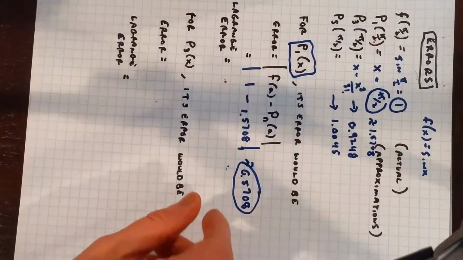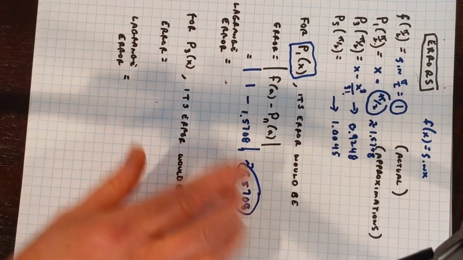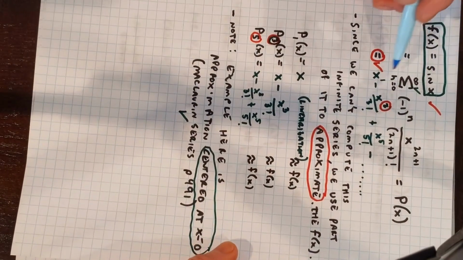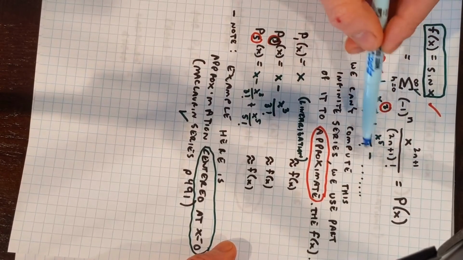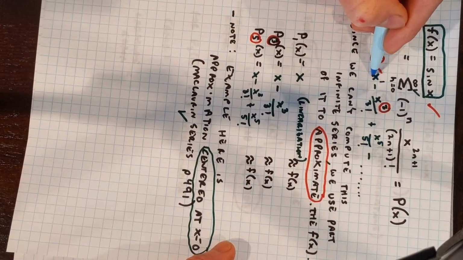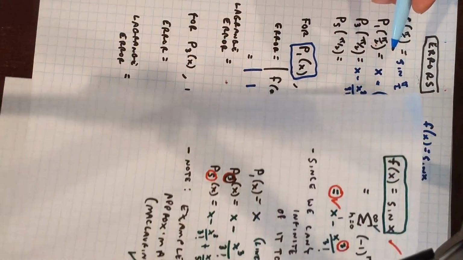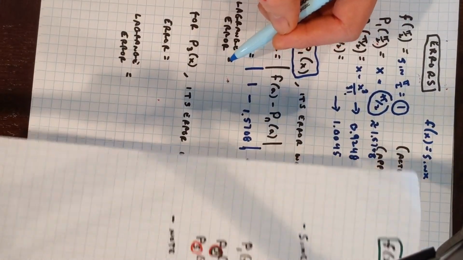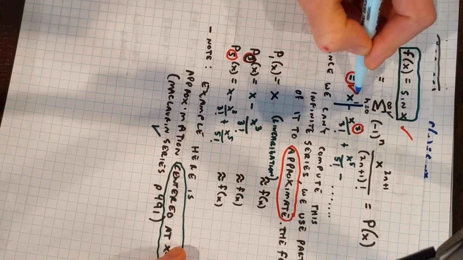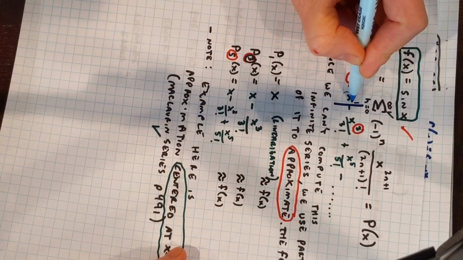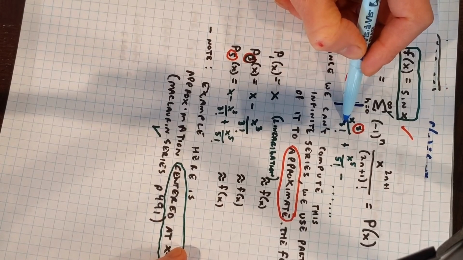Not to mention the fact sometimes we can't actually find the actual value of the function. So I'm going to go back over here real quick and look at my Taylor series polynomial. This is the Taylor series polynomial, and I can expand it more using this, but there it is. Now I was just looking at the first order. If I'm looking at the first order, my Lagrange error is looking at the very next term. So my P1 ends right there. This is the P1 polynomial. That means I look at the very next term. This term is considered the Lagrange error.